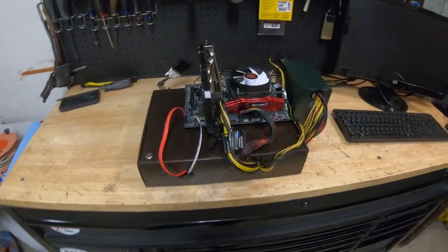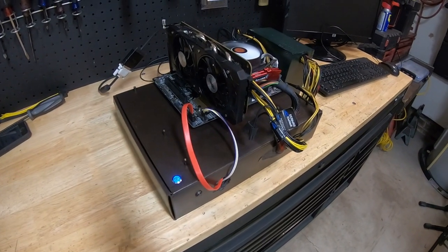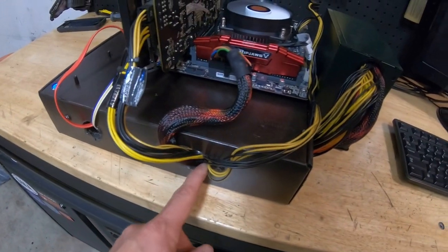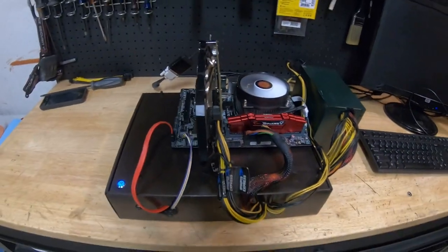Test bench is done, and let's fire it up. As you can see, everything's working. Got all my cables coming out through the hole I made over here through the back. Kind of fed them over here to clean them up. So definitely happy with the way it came out.